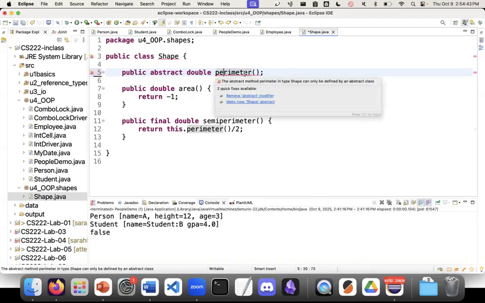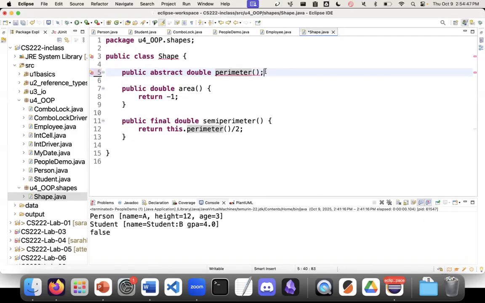Here's the name of the method. Here's any parameters. We're done. Any subclass has to implement this. I have some errors currently because if a class has an abstract method, it has to be abstract itself. And so if we think about it, do we want to construct a general shape object?